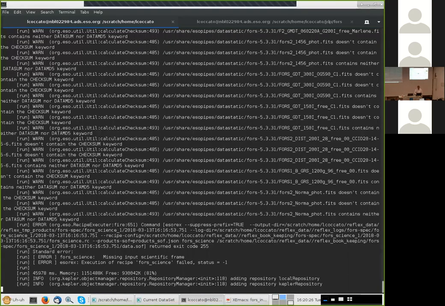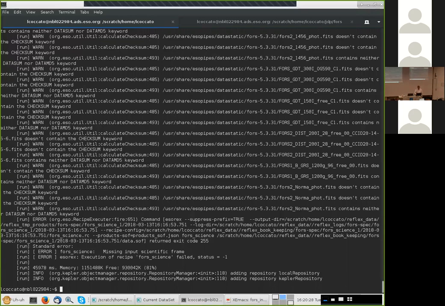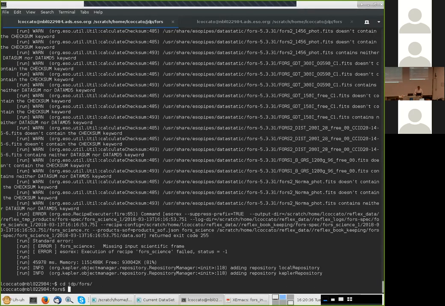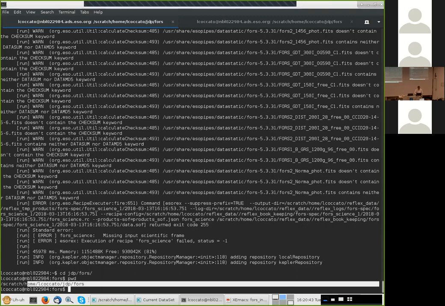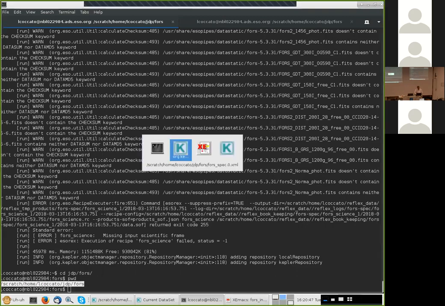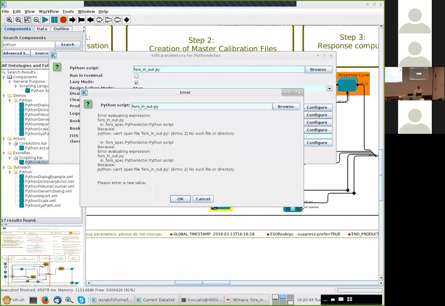The best way to do that at this stage is to go to the directory where it is. Where am I? JDP force. Grab the path. Paste it in.